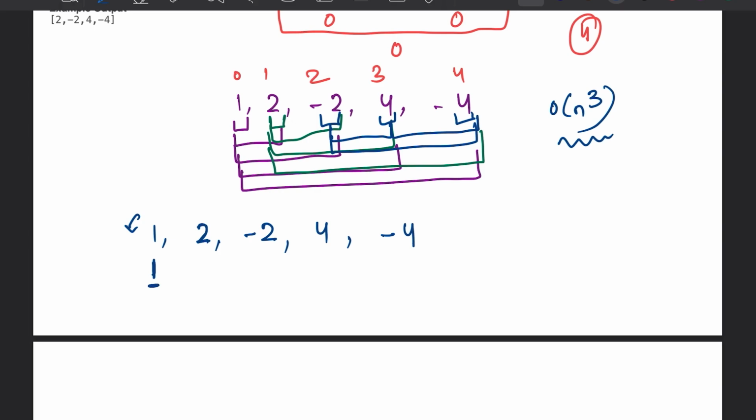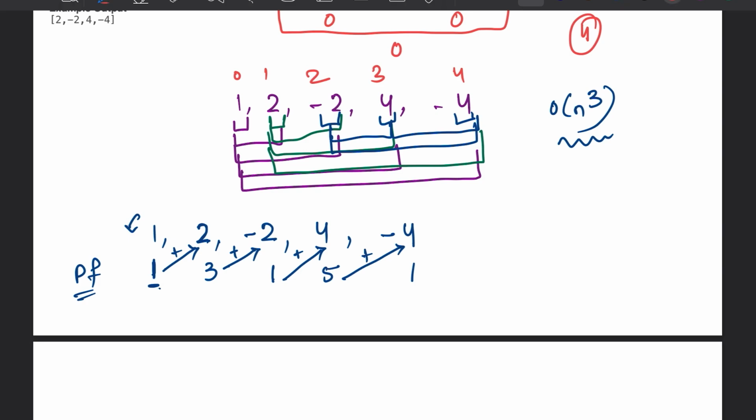So it will be 1 plus 2, 3, then 3 plus minus 2, which is 1, then 1 plus 4, 5, and then 5 plus minus 4, 1. So this will be our prefix sum: 1, 3, 1, 5, 1.